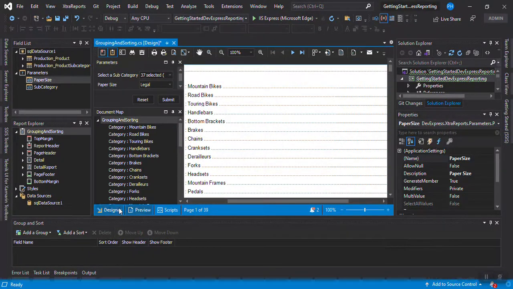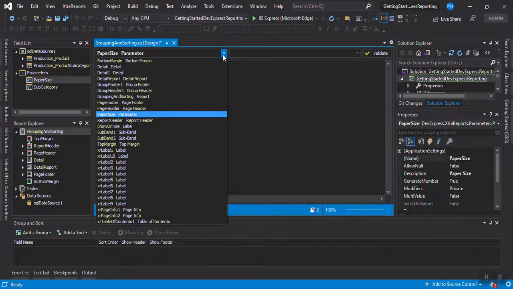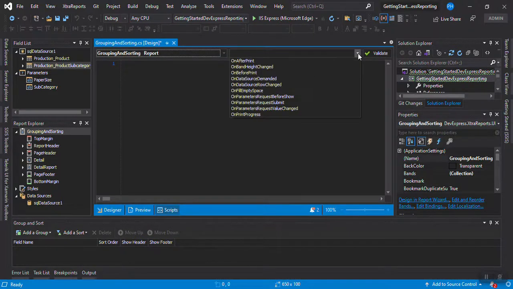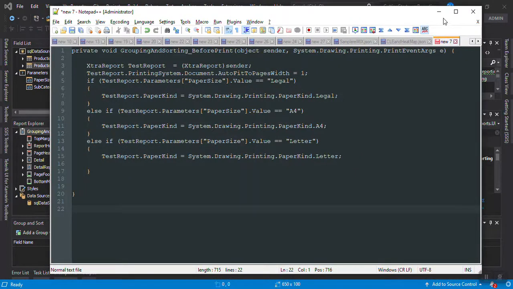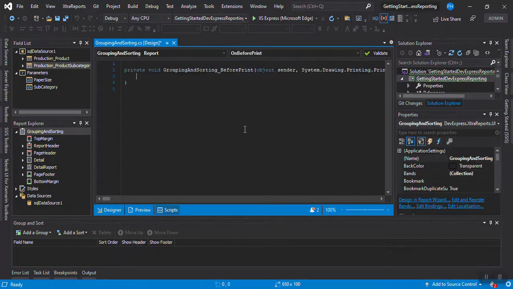So we go back and go to the scripts. In the script we're going to look here for the report, and then we're going to look for the before printing event.